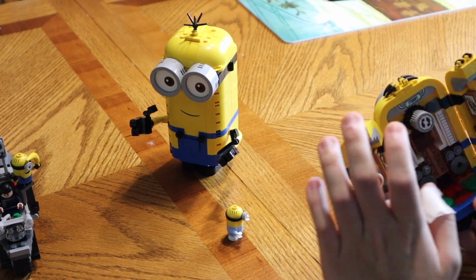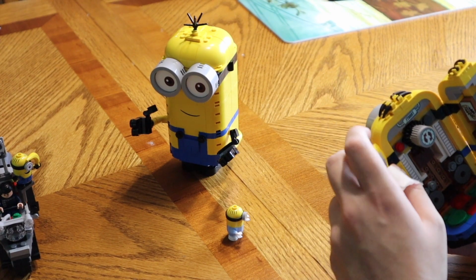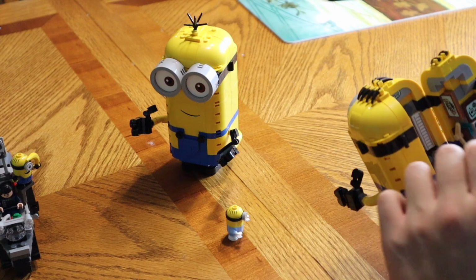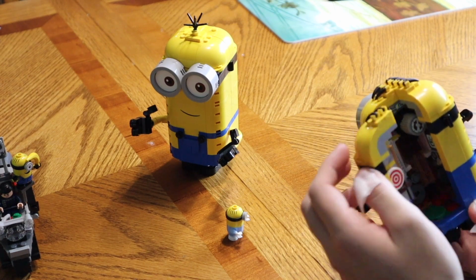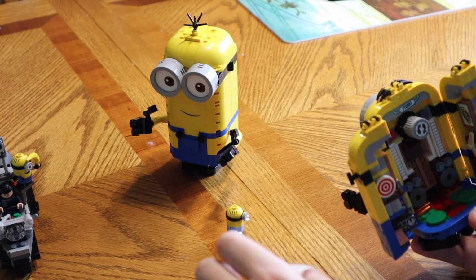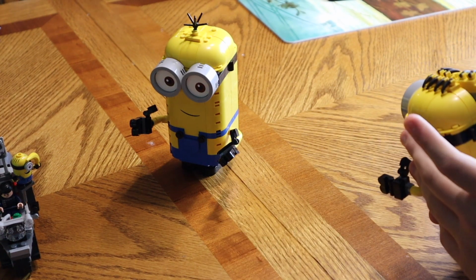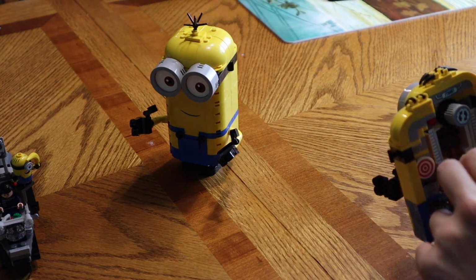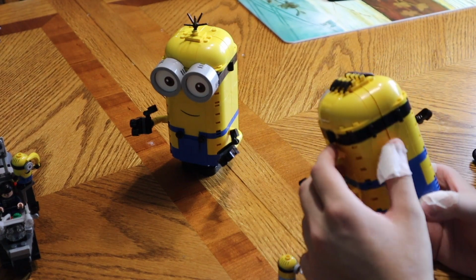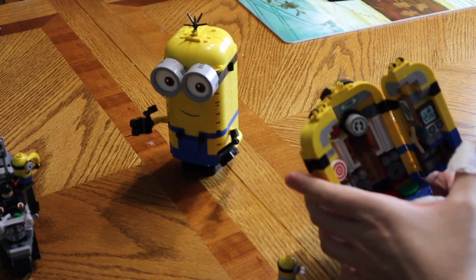Just closing it, pretty cool one because it's all plated, and I really do enjoy this because it's all plated into one, because then it's the hinge of this door actually holding it. You see these ball points holding it, pretty cool. Once you're done, you just close it, you're done. When you want to open it, you just open it like this carefully, and then this will go there, and then you can put him in here and then just close it like that. But for me personally, since I'm not gonna put him inside, I'm just gonna collect him. I'm gonna collect it this way. I'm just gonna post it and leave it there. So I do actually enjoy this because it's a pretty cool set.